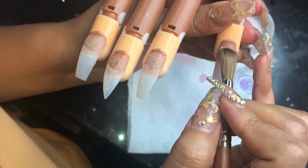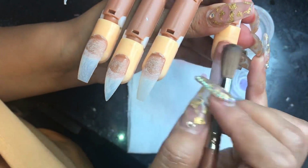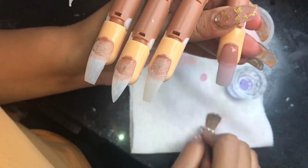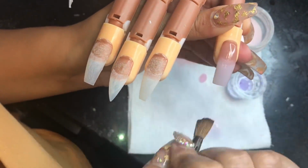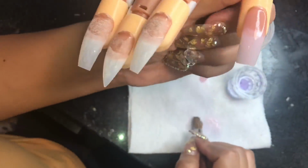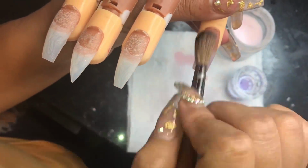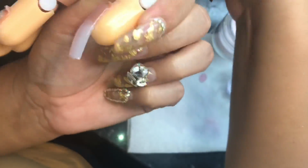And then my fourth one is going to be right above that last one. Same thing, as you can see, I pat it down and then I brush it down. And remember, don't brush too hard because you want most of the acrylic to stay in that area because that's our stress area. But you want to blend it down towards the tip. Okay, let me look at my nail. And it's a little bit hard for us to do the apex on this trainer hand, but I think this is pretty good.